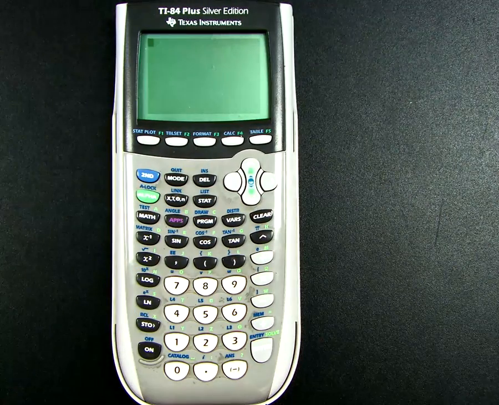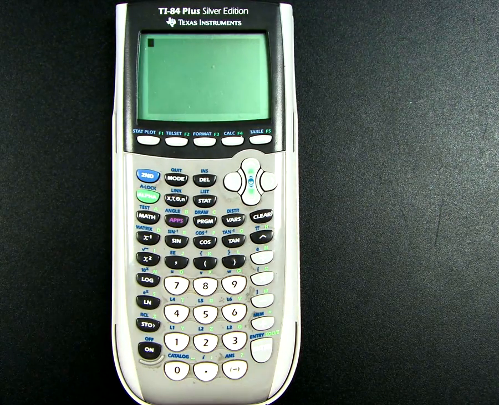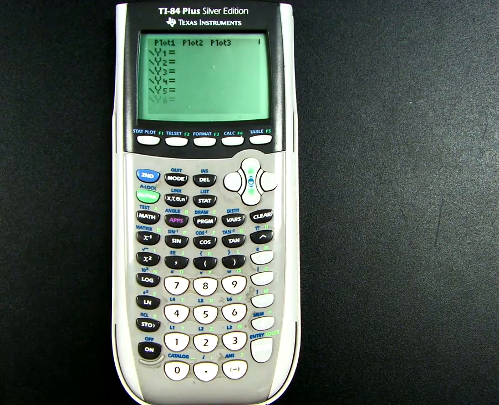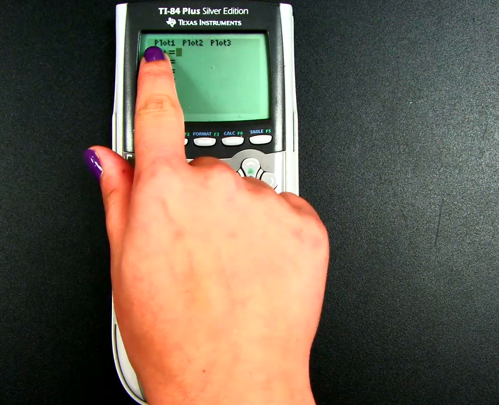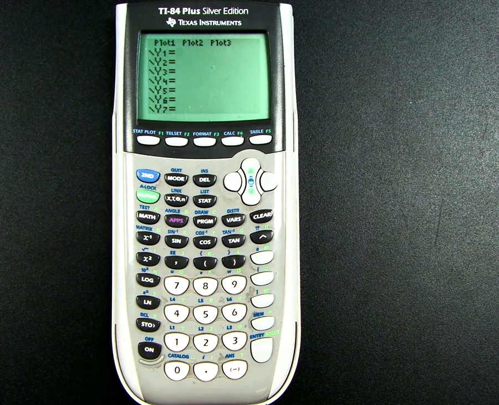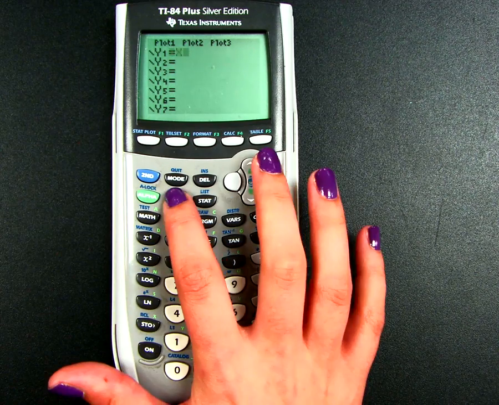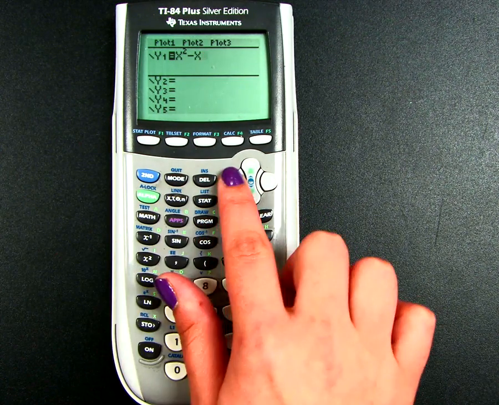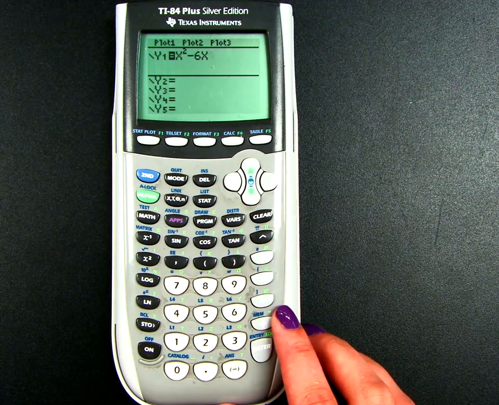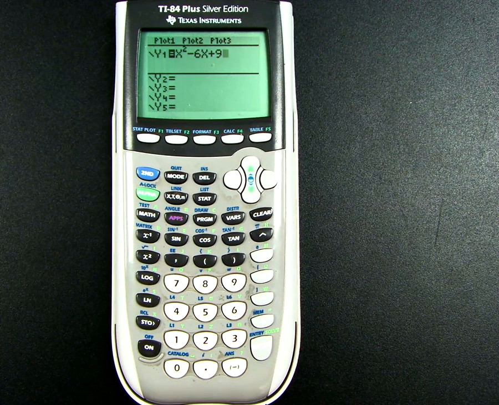And then anytime we are graphing, we always want to go to the y equals. So I'm going to press y equals. If you have something in there, we want to clear it out. We also want to make sure that our plots are not highlighted, because sometimes you will get an error message if that's the case. And then we're just going to type in our equation. So we have x squared minus 6x, and then plus 9.